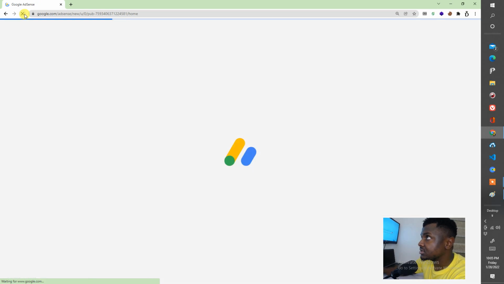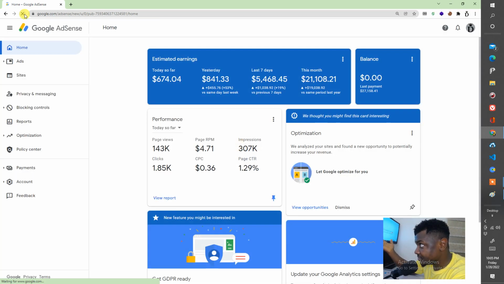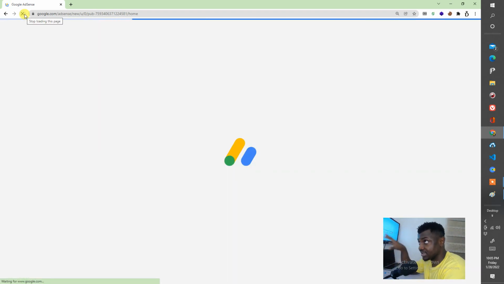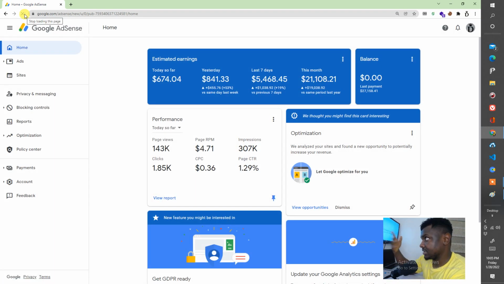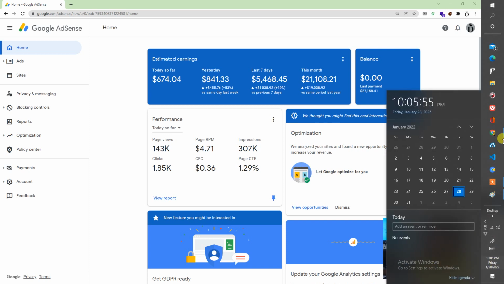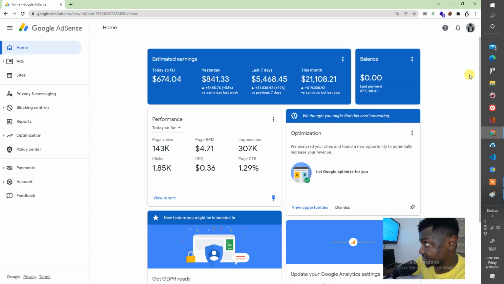So this is it. This is your mind to Google AdSense, and I've been able to break it, making over $500 every single day. So I will teach you the exact same thing I'm doing that has given me this. Sometimes I make more. This is so far today, and this is 10 p.m. Before today runs down, I should make at least $700 to $750.